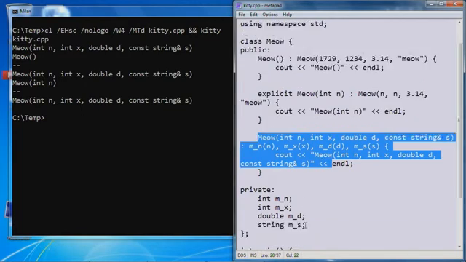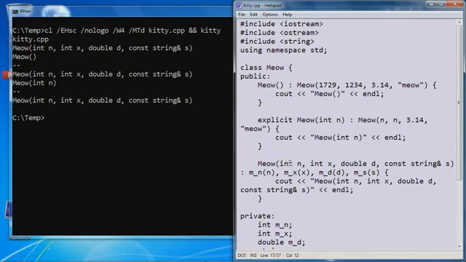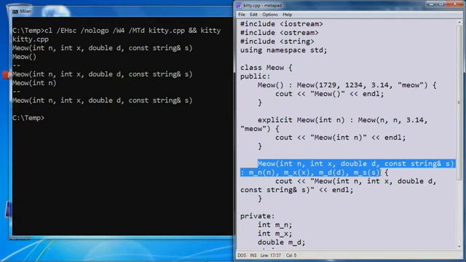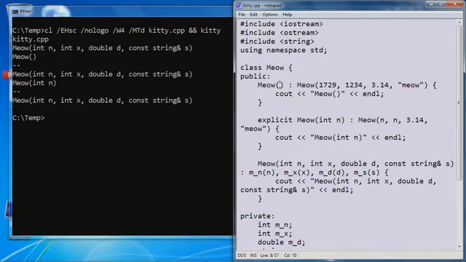Because I first constructed Meow m1 with no arguments, this constructor will run first. It'll say Meow int n, int x, double d, const string ref s. So I called this, it initializes the data members, then it ran the constructor's body, and then this constructor returned. But I can still do more things in my default constructor.